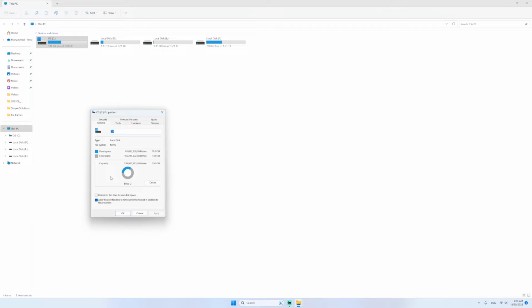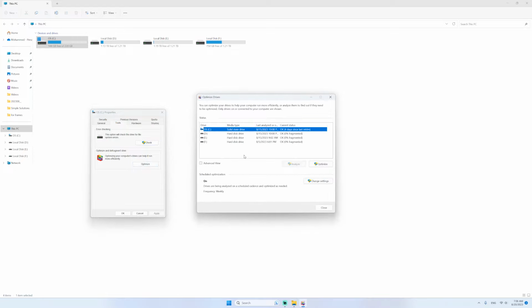Click on properties and then you go to tools. When you go to tools, this may take some time to resolve the problem, but it definitely makes your computer go faster. And you would see the option optimize and defragment drive. So you click on optimize.